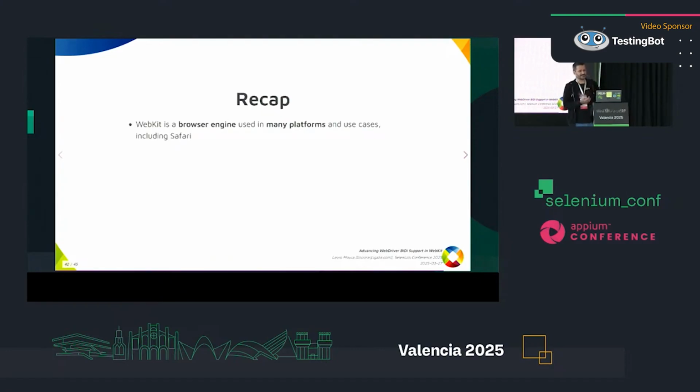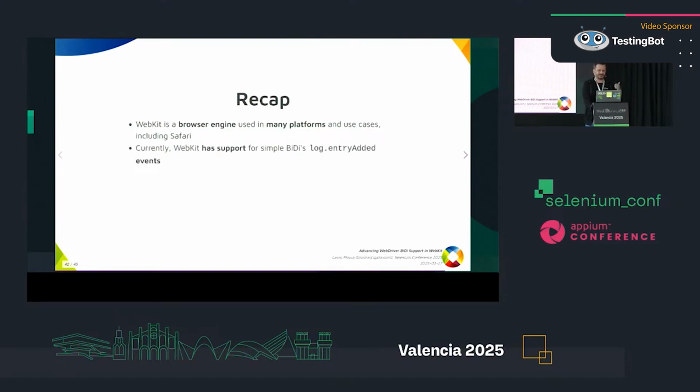So, recap. WebKit is not Safari. It's a browser engine used by many use cases, and this brings all different kinds of people to be cooperating, but at the same time brings some challenges.